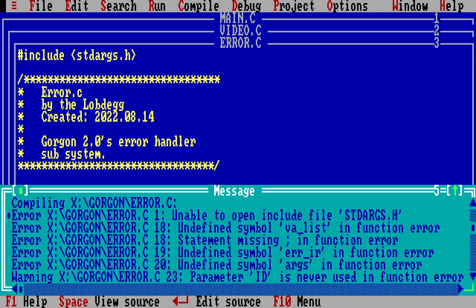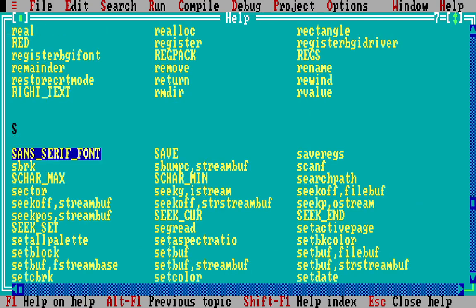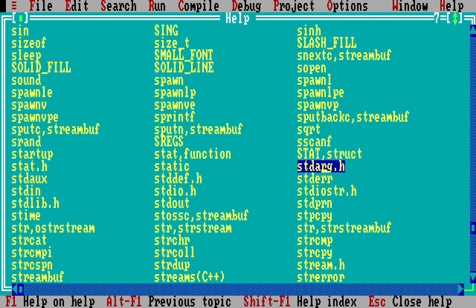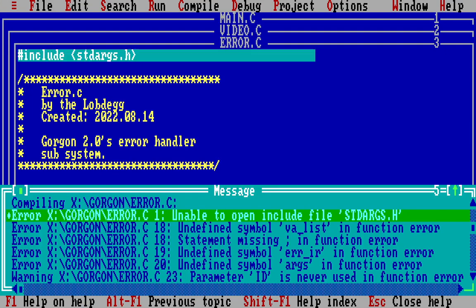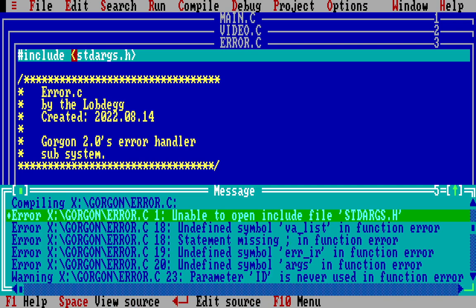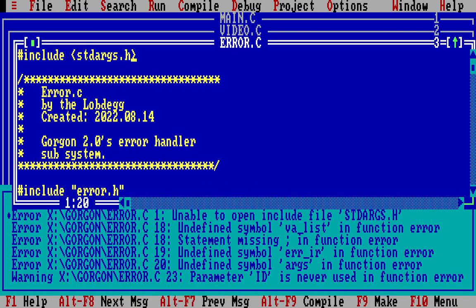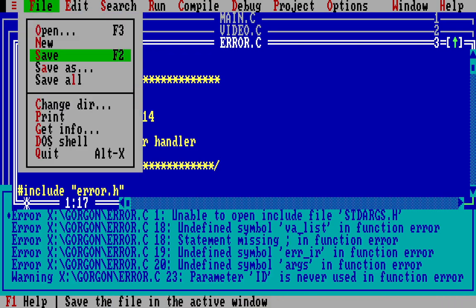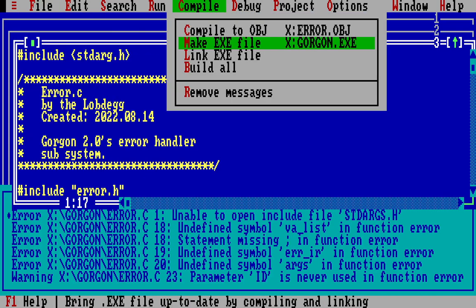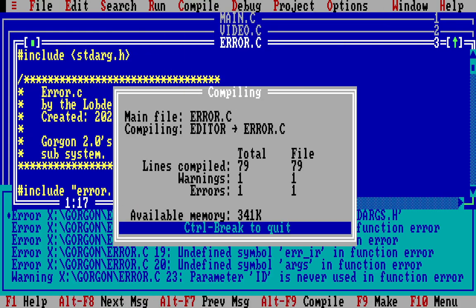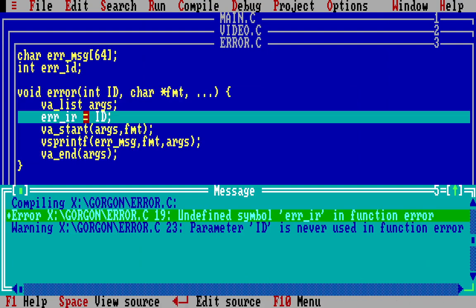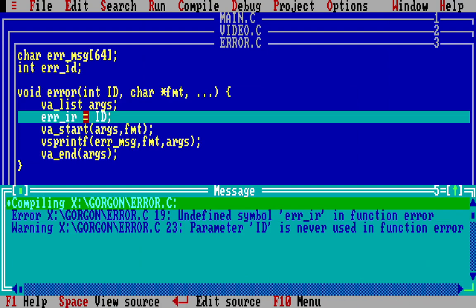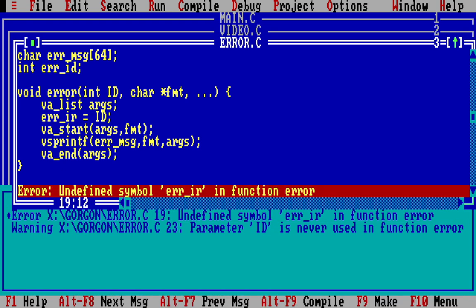Okay, what is that? stdarg, singular. I'm always adding pluralization to things that don't need pluralizing. Undefined simple error.